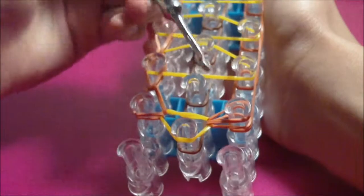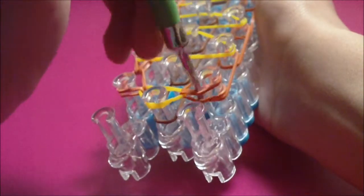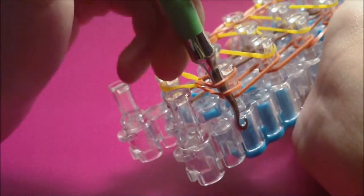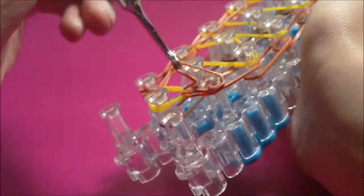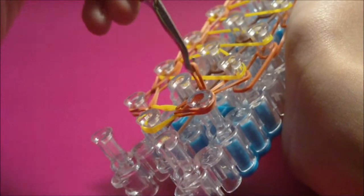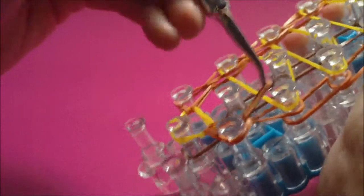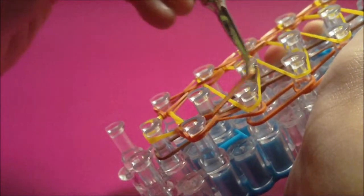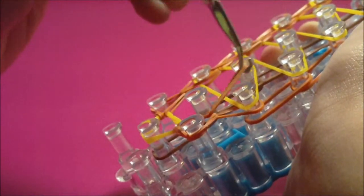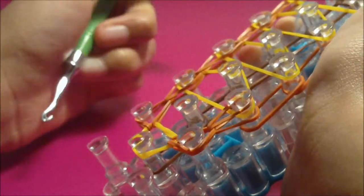We're going to do the exact same thing we did here on the left, now on the right. So make sure when you go to pull back rubber bands and grab the bottom rubber band and loom it forwards, make sure when you are looming the rubber band forwards that the rubber bands on the previous pin are being pulled kind of forwards along with the rubber band on your hook. Okay, so that's happening for me, so I can go ahead and just continue.